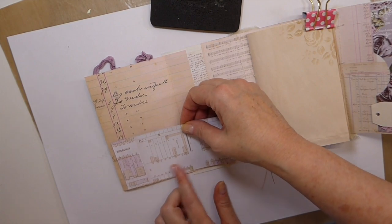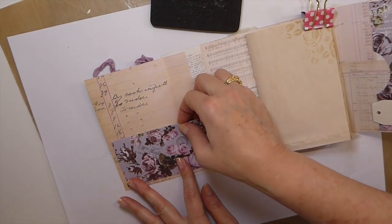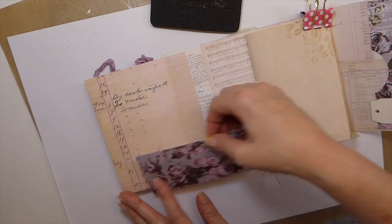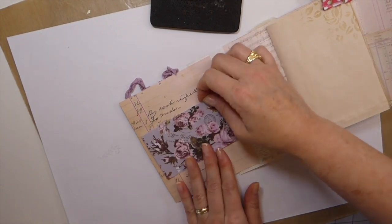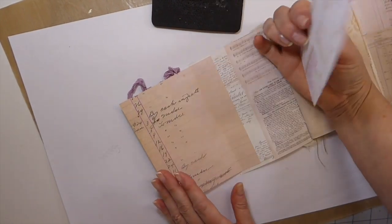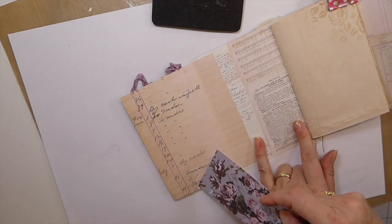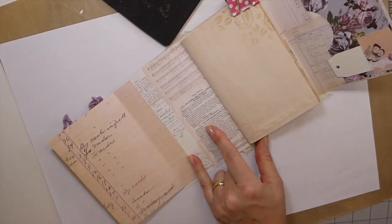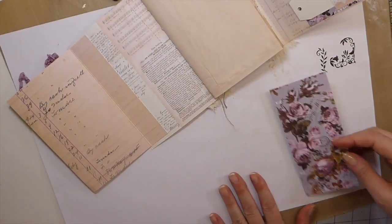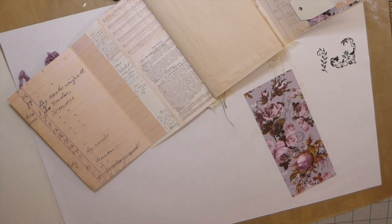I'm not mad on that side of the paper. I think I'm going to go with this one again. Could just do a belly band and do a pocket here. Just have a belly band there. Yeah, I think I like the idea of that. So I think what I'm going to do in that case is grab some of my scraps.